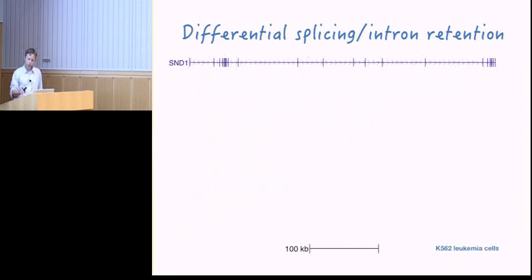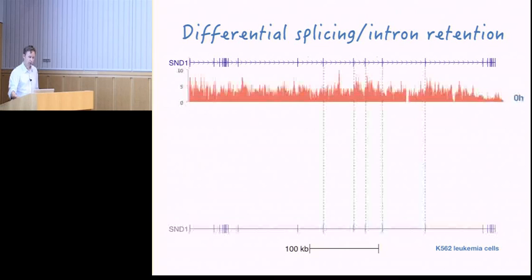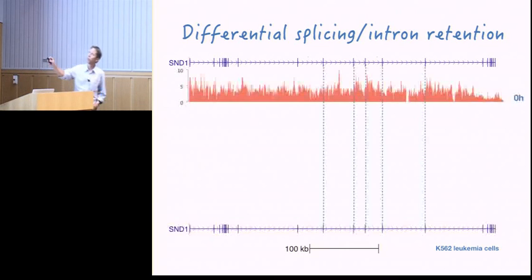Now, in this example, I did 0 hour, and then I aged it to 6 hours. What happens if you take samples in between? You do a time course and look at what happens to the introns and the splicing over time. And this is a large gene, it's like 300 kb long, and we're going to follow it. So this is just the rate, the nascent RNA transcription of the gene. You see signals throughout the gene. And now we're going to chase it with uridine for different periods of time. So we're going to age it and see what happens.